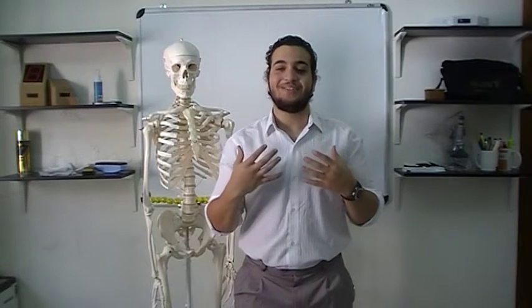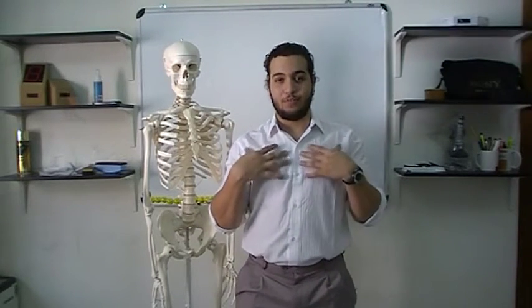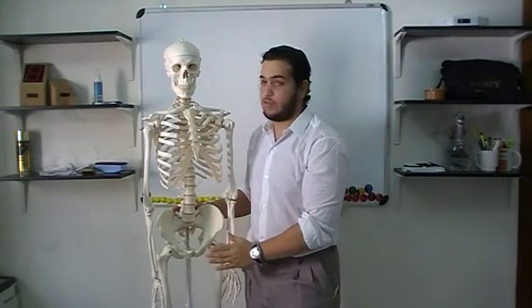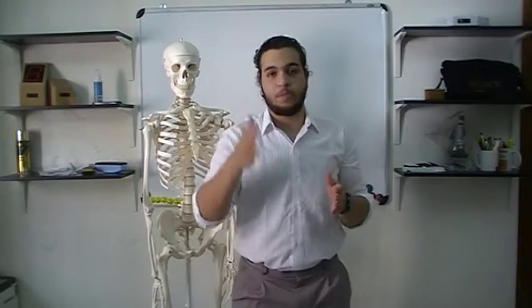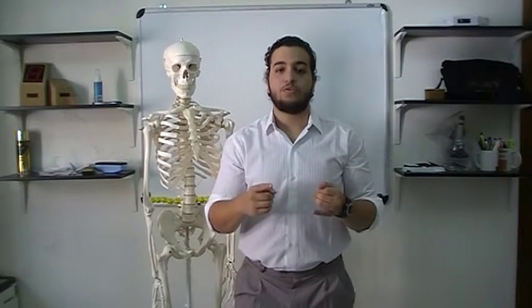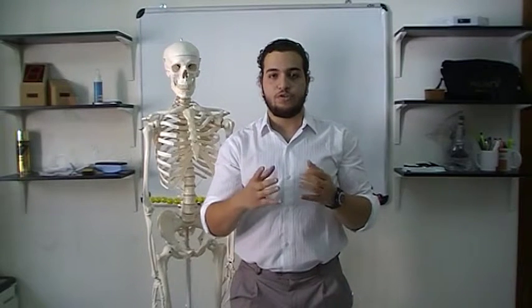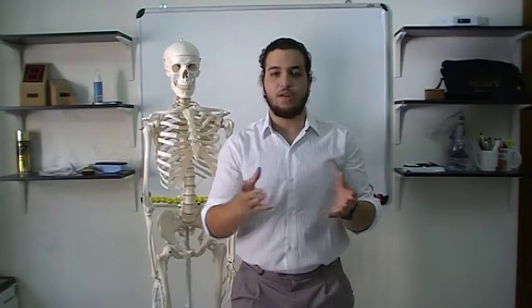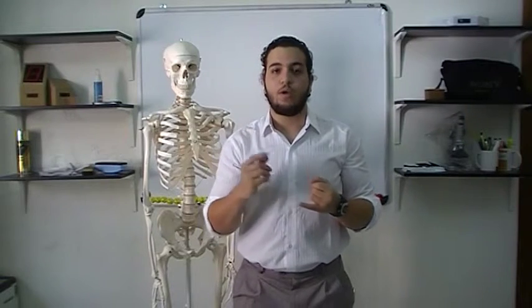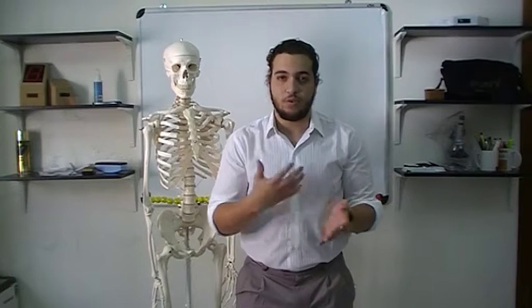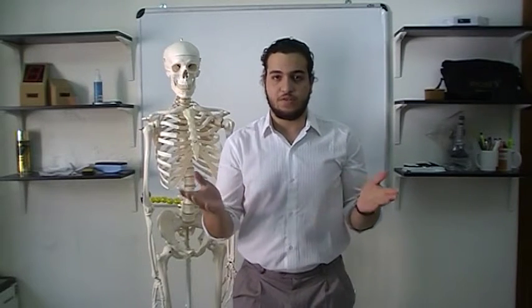So let's say anterior. Anterior means forward. So this is the anterior part of Mr. Skull. Posterior is the back part. Anterior also means ventral. Ventral is exactly the same meaning as anterior, while for posterior we have dorsal. Dorsal is the same meaning as posterior. So don't make a mistake between them, they're just the same.